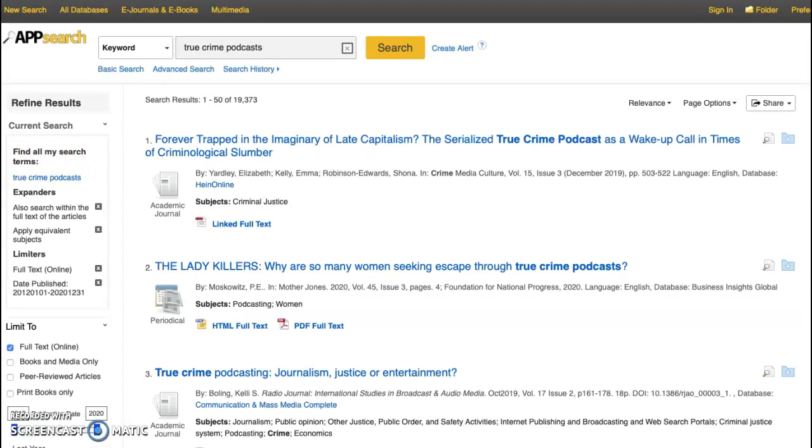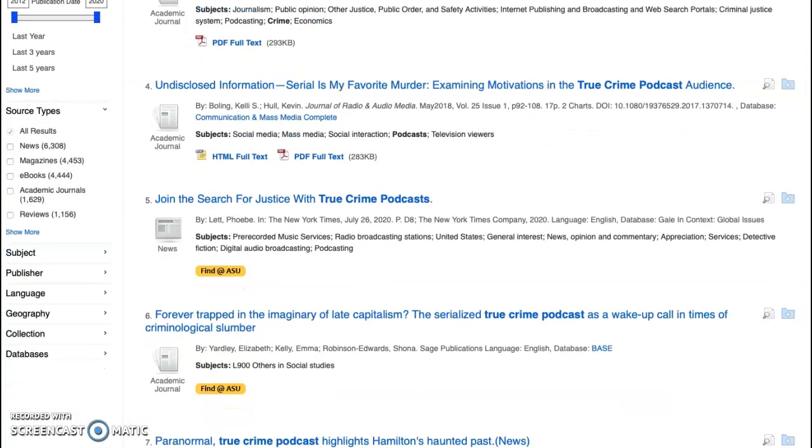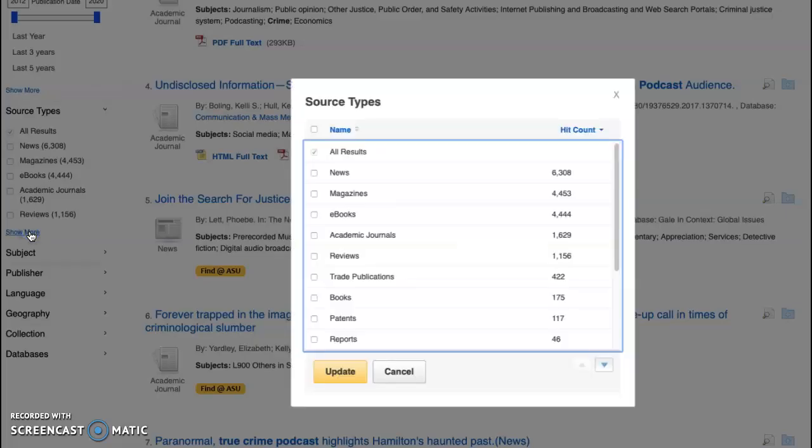So as I add these limits, the page always reloads to the top, so I need to pull down again underneath full text online and underneath publication dates so that I can focus on source types. So I can click on Show More just to see all of the source types that are available to me. There are quite a few.